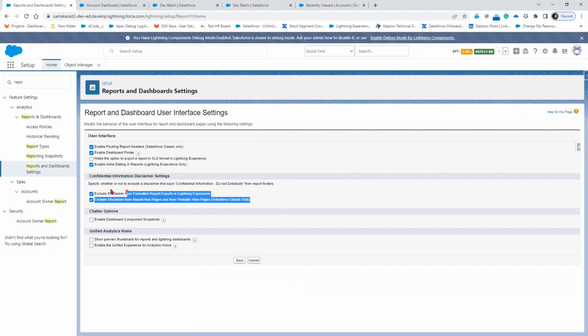Then we have something related to disclaimers, and the charter option, enable dashboard component snapshot. And this is the unified analytics home, which shows the preview thumbnail for reports and Lightning dashboards. Enable the unified experience for analytics. So that's all the options we have.